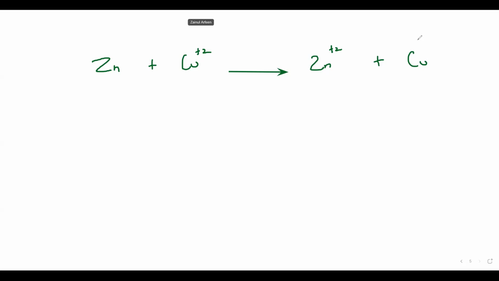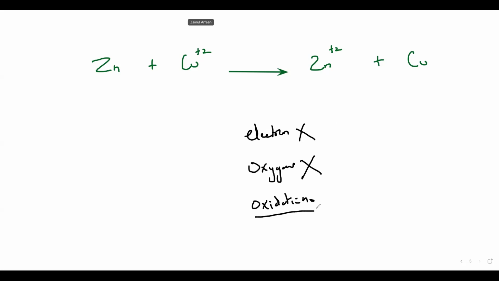First, if we try to check in terms of electrons, whether it's a loss or gain of electrons, we cannot identify, because there are three ways to check whether it is oxidation or reduction. Number one is in terms of electrons directly. Electrons are not shown here. Number two is in terms of oxygen, and number three is oxidation number. I cannot see any electron loss or gain in the equation, so I cannot directly identify in terms of electrons. In terms of oxygen, there's no oxygen involved in this chemical reaction, so we cannot use oxygen. Now we are left with oxidation number, so we have to check the oxidation number.